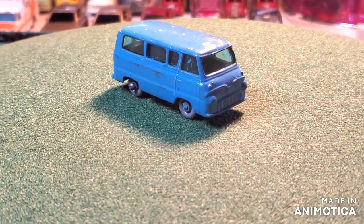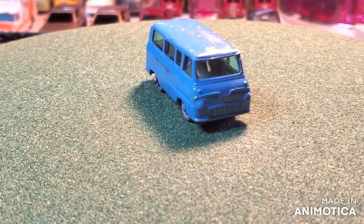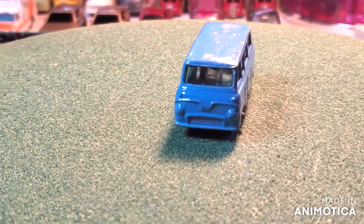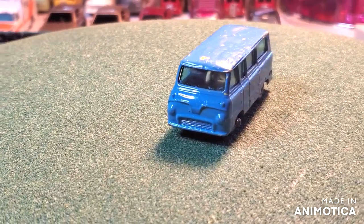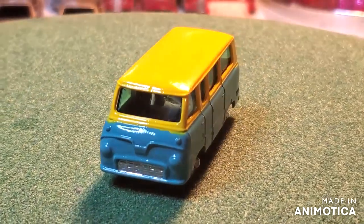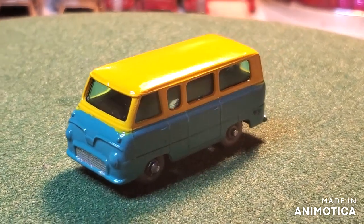All right, before we take a look at the final reveal, let's see what we started with. A classic regular wheel Matchbox, the Thames Estate car, and let's see where I ended up. All right, it is time for the final reveal for my Thames Estate car.